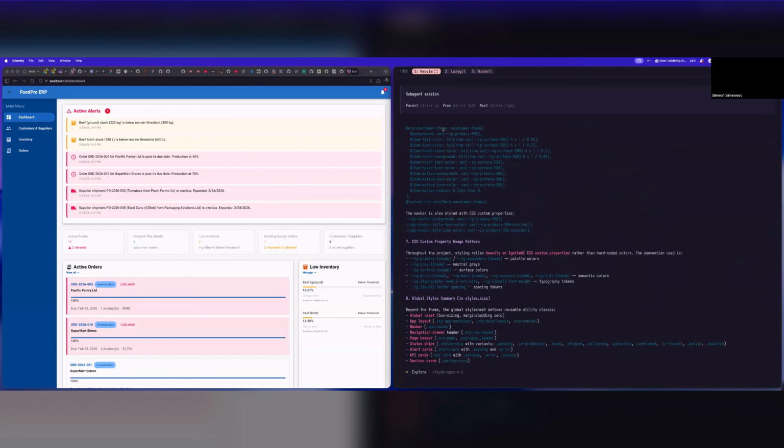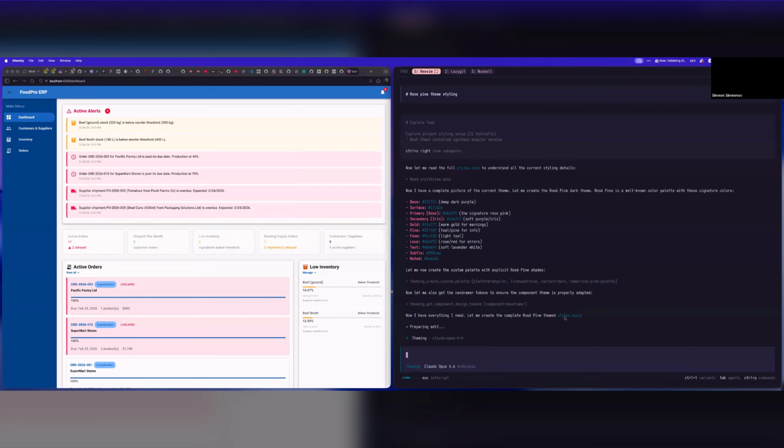You will see that it's calling the tool with the platform Angular, license true, variant dark, because Rosepine by default is dark. There is a light variant as well, but I want it to be dark. And it actually decided to modify the styles. It says this is the entry point style sheet for the entire app. It's editing the file right now, and we can actually zoom out a little bit.